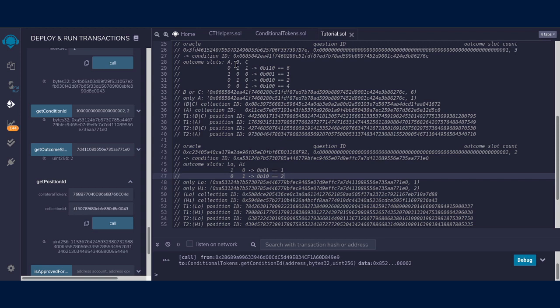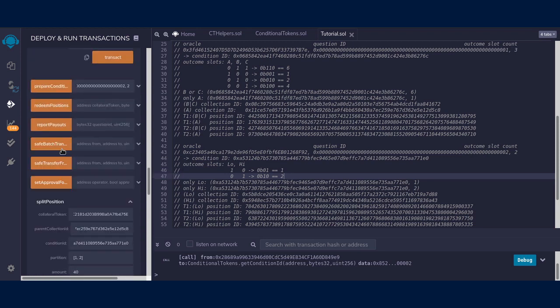So since the conditional tokens follow the ERC 1155 standard, there are certain methods defined on that standard that are intended for transferring tokens that have been implemented on the conditional tokens contract. These methods are safe transfer from and safe batch transfer from. You can read more about these methods on the ERC 1155 specification.